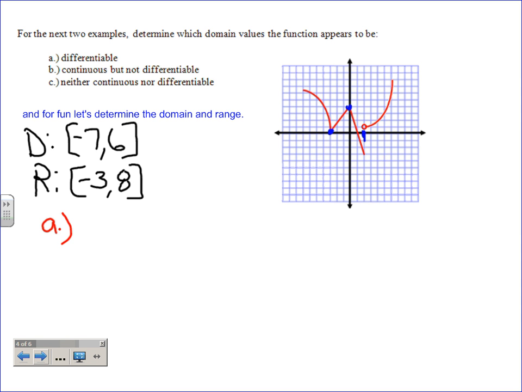Now what about the endpoints? If I'm right here, can I actually cast out here and reel it in? I can, so I'm good, right? It just has an answer. And if I'm out here, can I cast this way and reel it in? Yes, we're good. Don't worry about the endpoints, unless there's a hole there, and then you might. Anyway, here's how I would say it, and you can say it however you want. You could do a bunch of little intervals. If you do it that way, maybe write this down if you want. You would go like this: -7, because I told you you could reel into that one, all the way to -3, right?